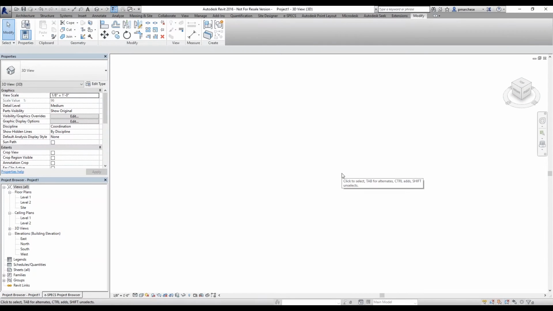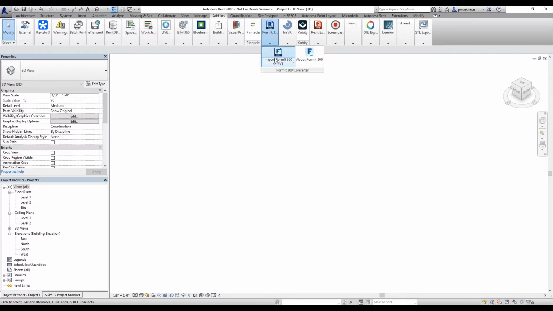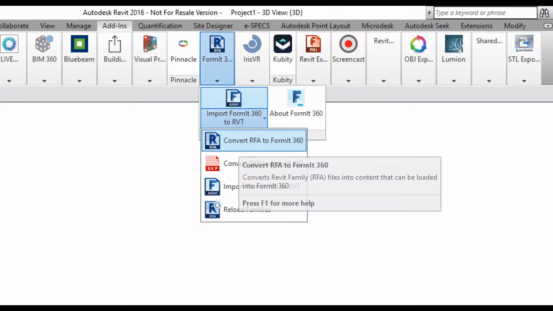So for this workflow, I'll export this out. And what I'm going to do is switch over to Revit now. So I started off in FormIt, laid out my basic geometry. And what I'd like to do is to continue that path. I want to keep working on it without losing anything.